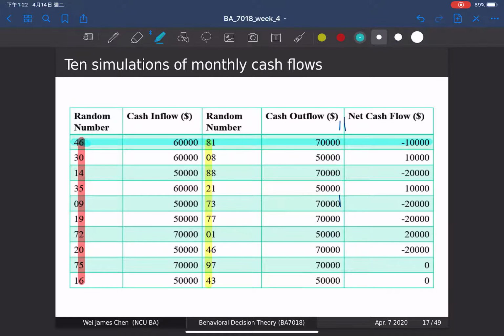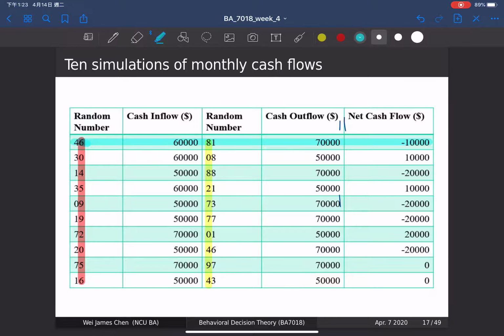So suppose you have a dice that has 100 different faces. Okay, you usually have a 6-face dice, but suppose you have one. So you roll the dice once, and you get the number 46, and then you roll another time. This time you get 81. Okay, and then you enter 46 and 81 here.